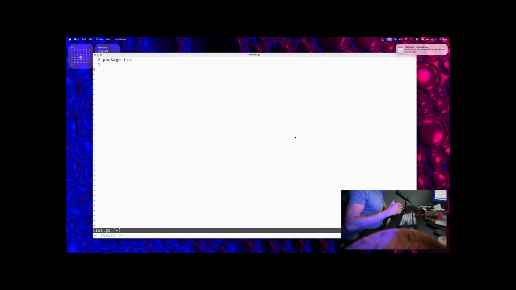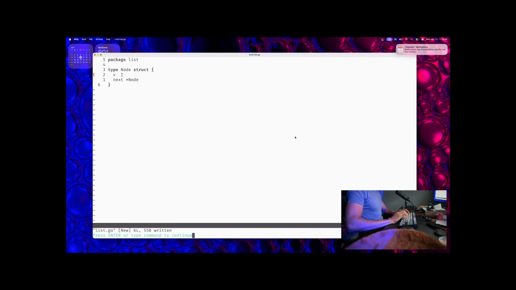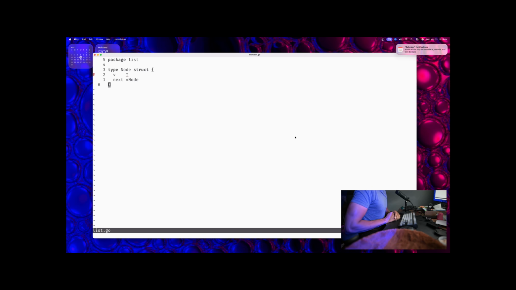And so typically you have a node type, something like type node, which is a struct, and then you'll have a value, some value of some type, and then a next, which will be a pointer to node. But since it's 2026 and we have type parameters now, we can make this list generic. So we could say node type T, which could be any type, and thus our v, our value, can be of any type. And our next will be a pointer to a node of that type. All right, so far my editor isn't showing any errors.